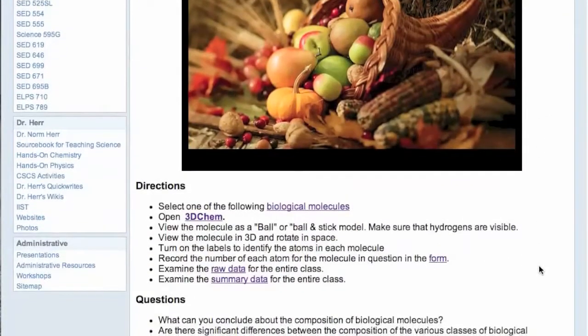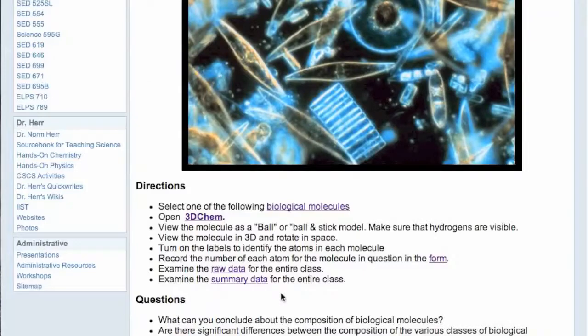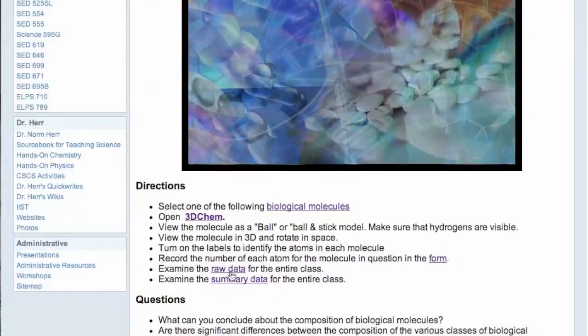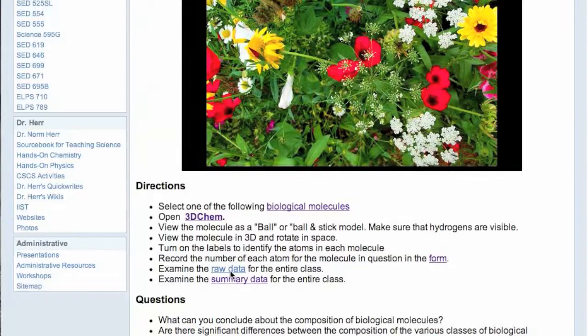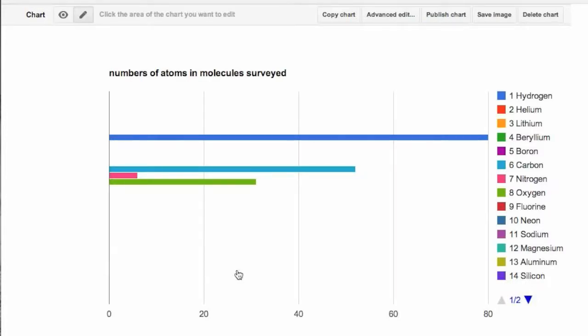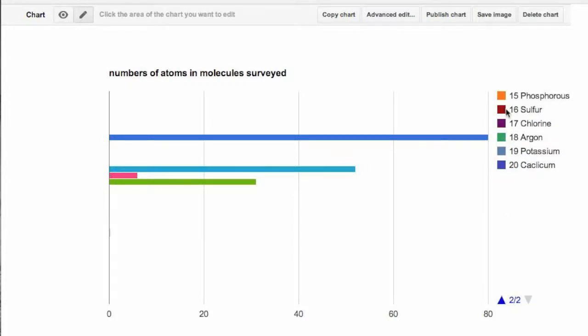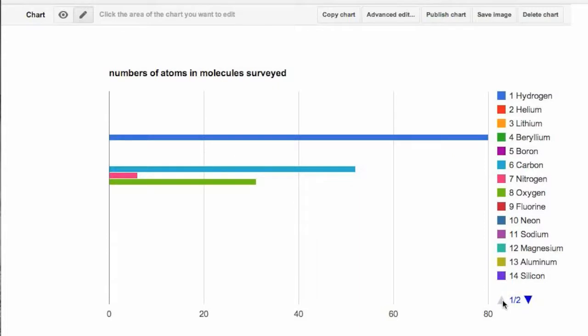So if we look back here, the next thing is that the students are supposed to examine the raw data. So they can go back and look at the raw data for their class. When they click on the raw data here, they will see, wow, this is the whole class data, not just mine. We see that all those elements down here, 15 through 22, aren't even represented in these biological molecules.